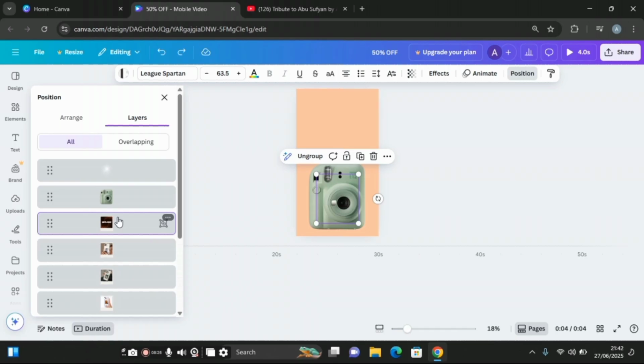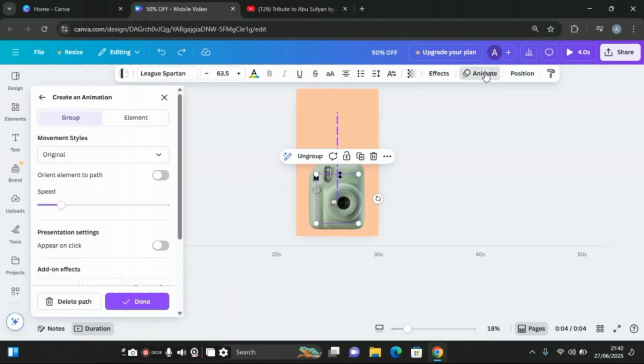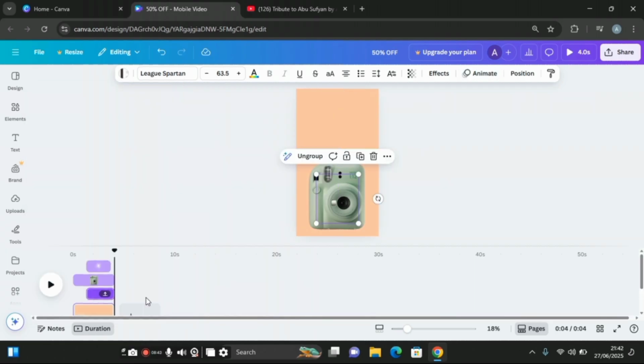Click on the first picture, then click on animate, the speed, reduce the speed, movement style, click on it, fixed, steady, then click on done. Let's play it.